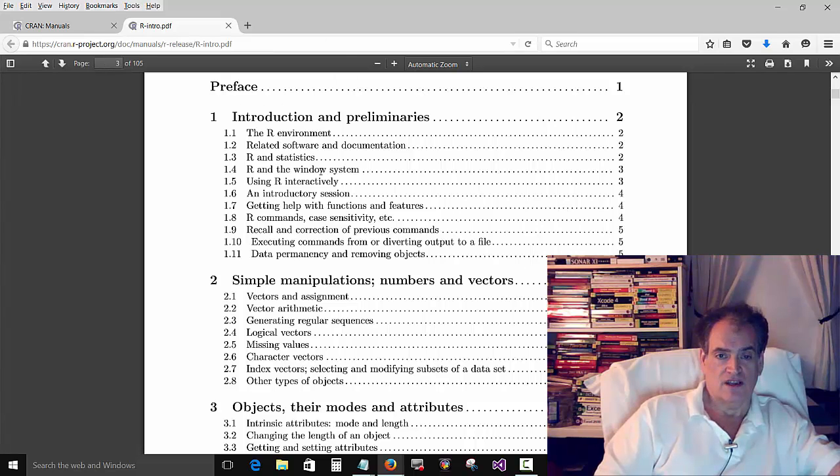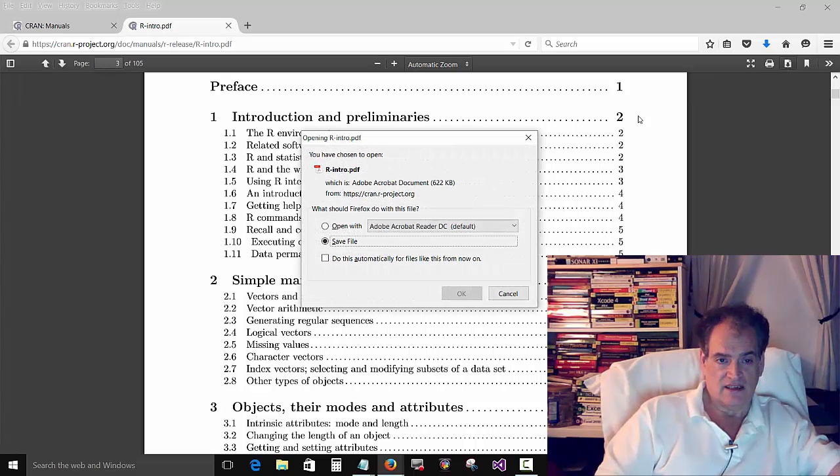Okay, so here's the PDF. If you click this guy here, it's got a little arrow that's pointing down. You can click that and download the PDF to your desktop. You don't have to download it. You can always go back and view it out on the web if you want. But I like to save things to my desktop. Things open faster and run faster if you have them on your desktop.